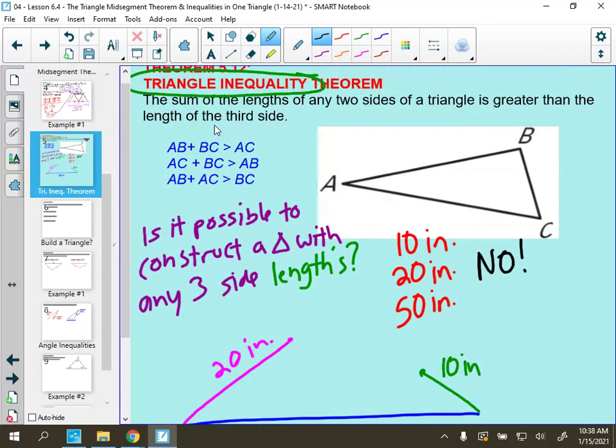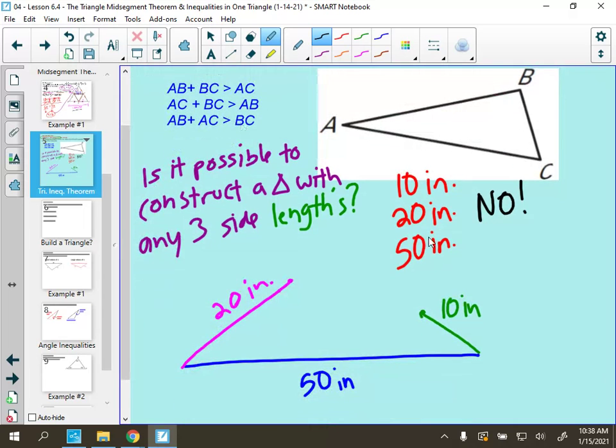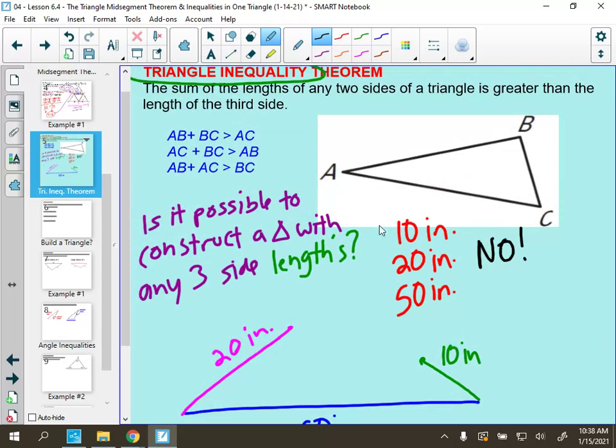So we're basically going to use this triangle inequality to check. The problem would be we didn't meet this criteria. If I pick these two side lengths, 10 and 20, the triangle inequality theorem says pick any two sides of a triangle, and when you add up those two sides, it has to be greater than the third side. Well, 10 plus 20 is 30. That's not greater than 50. That's saying, well, then you don't have a triangle.